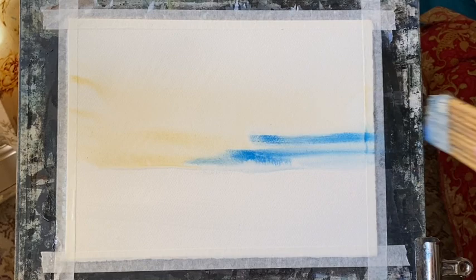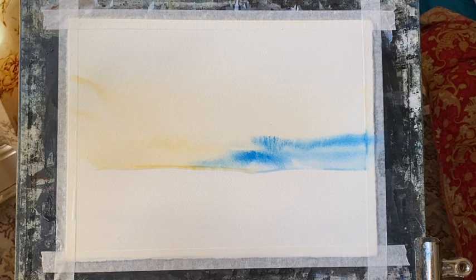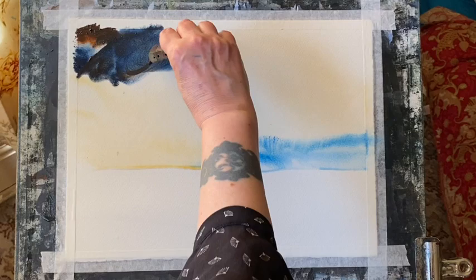I've wet my sky all over. First I've put some raw sienna, and I want a hint of blue sky, so across the horizon line that's some cerulean blue. I'm using my large Chinese bamboo haki brush for this. And now here's the storm — this is Payne's Grey, Burnt Umber, and Indigo.